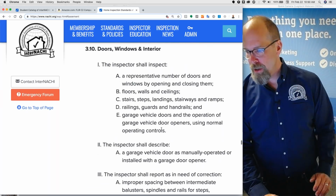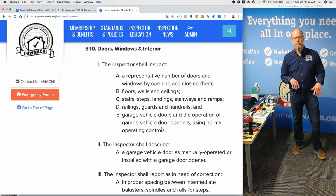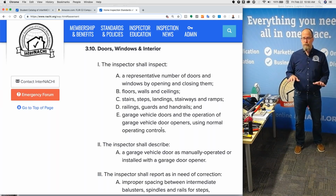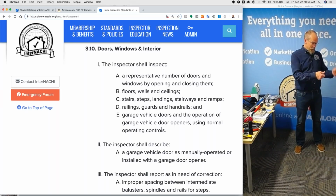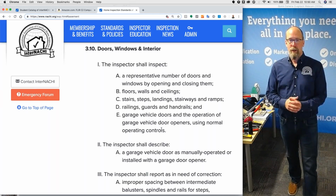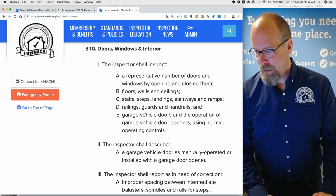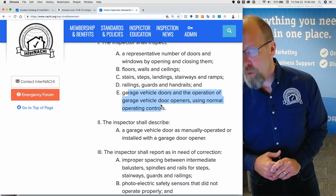Doors, windows, and interior, pretty easy. Again, it's like on the outside, a representative number of windows. Inside, it's even less. A representative number of doors, a representative number of windows, a representative number of wall outlets, switches. You don't have to inspect everything. You're not responsible for everything. So there are a lot of things you have to inspect, but there's even a lot more that you're not required to inspect. Garage door openers.